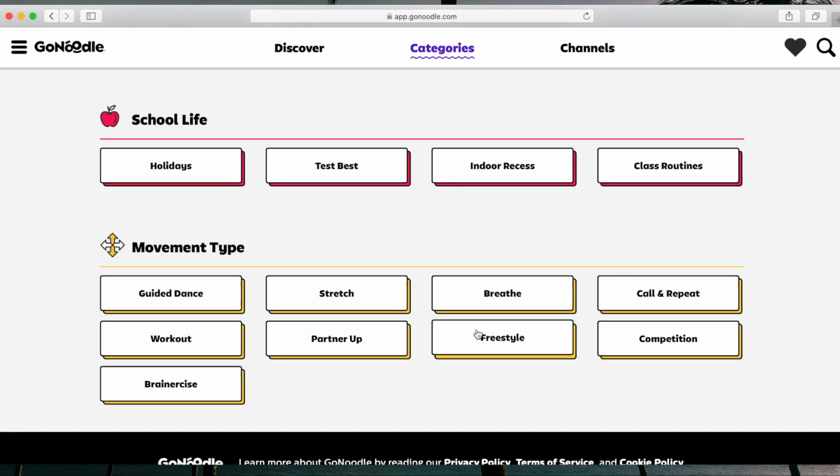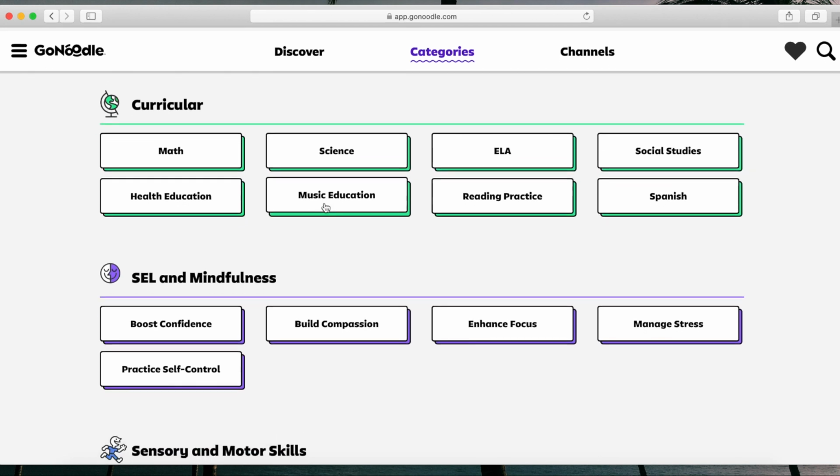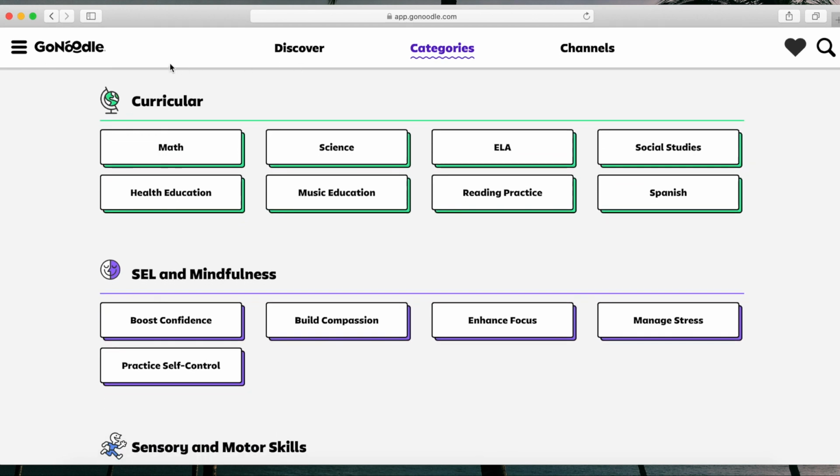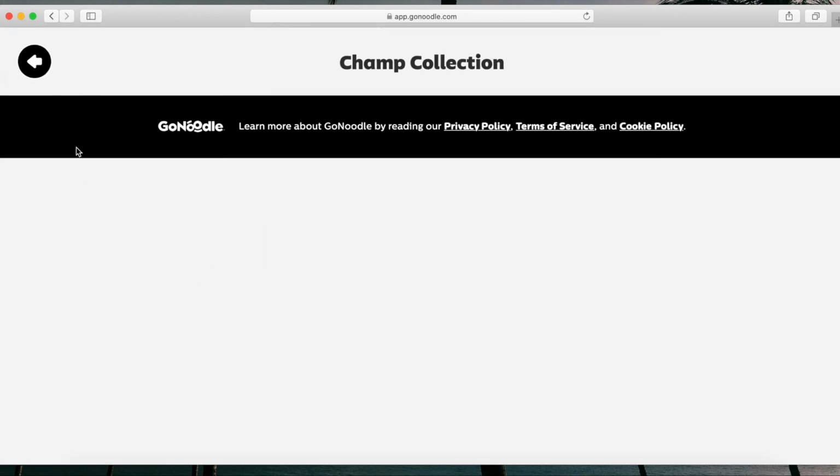And it's nice because the videos also motivate students to stay active, because each class chooses a champ, which is a virtual mascot, who grows as the class earns points needed to advance to the next level. So how you find your champ is you go to the top left section of your page. And so right here it says our champ collection.